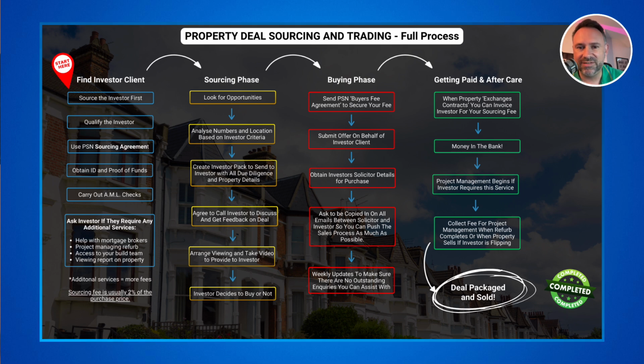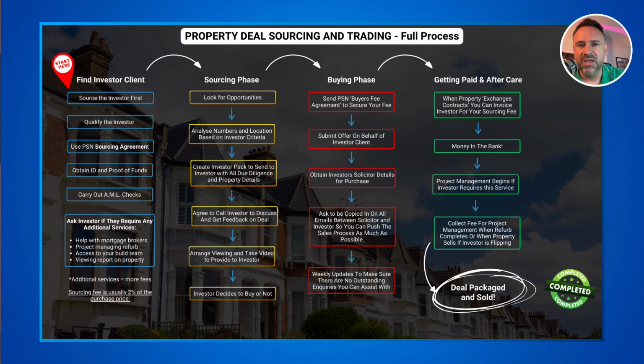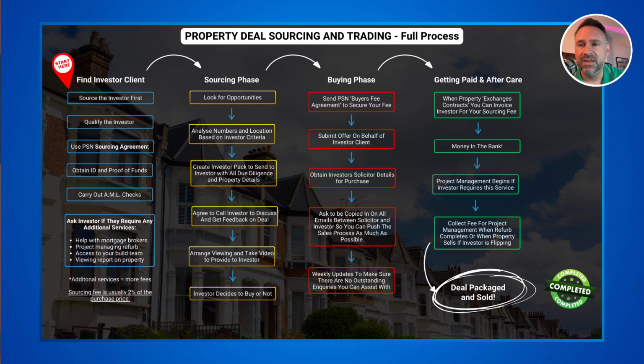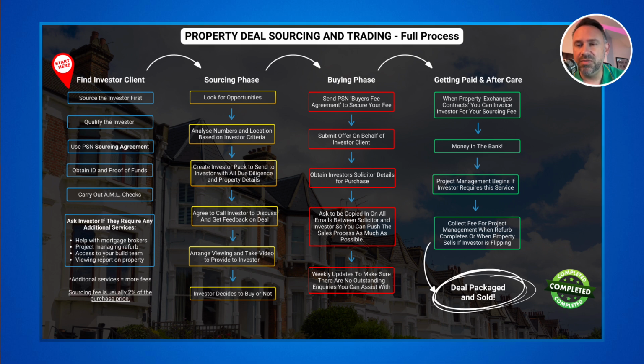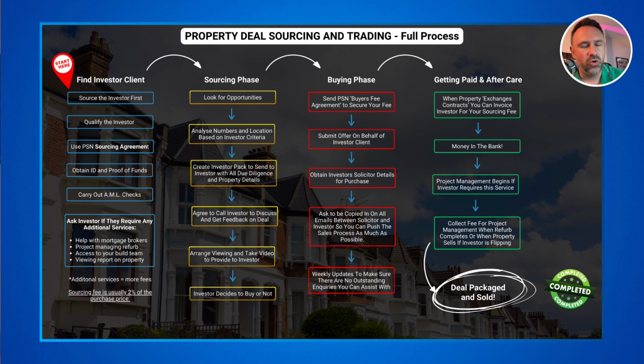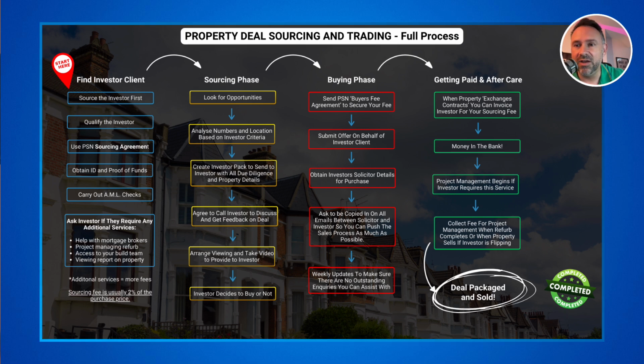I say to people all the time, and I mention this on the podcast a lot, as with deal sourcing, with property sourcing, if you find the investor client and you onboard them, you are 70% of the way done in terms of the whole process. Because that's the hardest bit. Once you've got the investor, the money is on ice. That is the way to look at it. The money is waiting on ice. All that remains for you to do is go and find that property, that opportunity, that fits the criteria of your investor client. That's all you have to do to get the money.